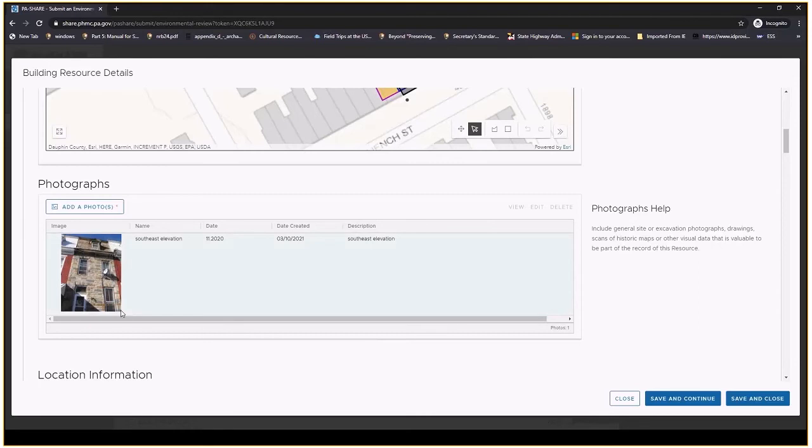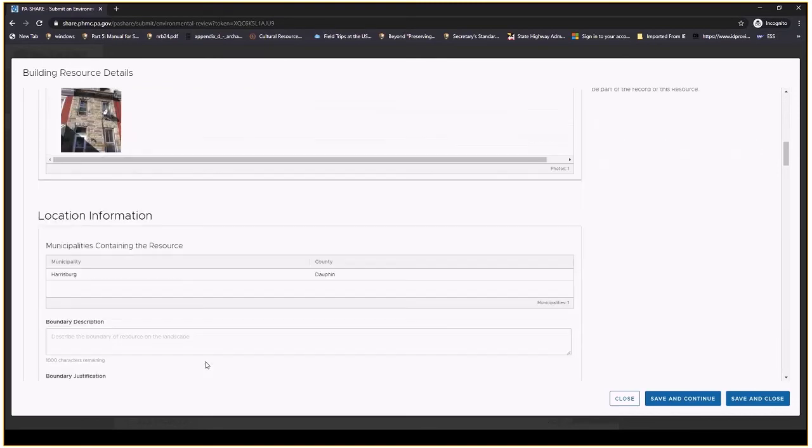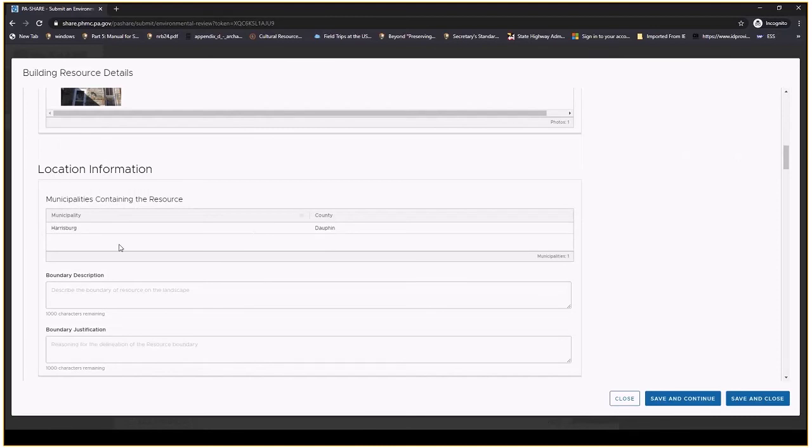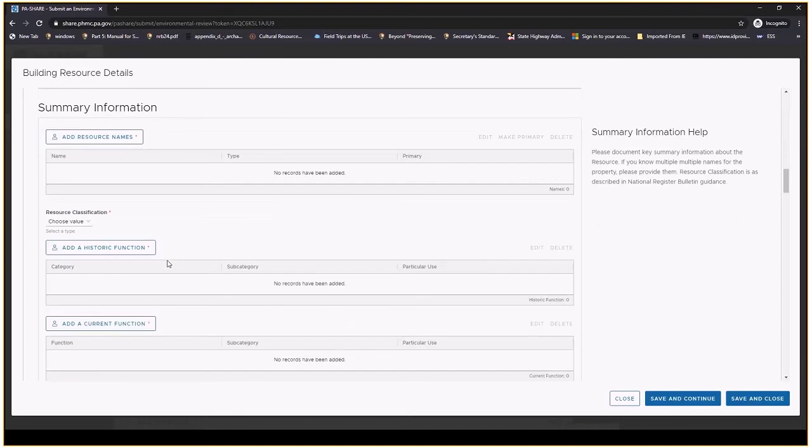Okay. So you'll see that I then get this thumbnail with the information. And so that will appear on the resource screen. There will be that thumbnail to show what the resource looks like. The location information on the resource has already been populated. And now we get down to the summary information. For those of you that are familiar with our abbreviated HRSF, the summary information is the basic information that was on that form. The fields that are required essentially are the abbreviated HRSF.